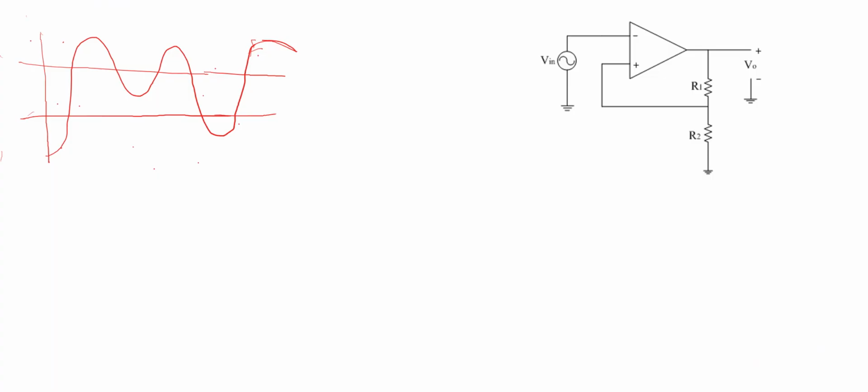Now we'll see how to implement an astable multivibrator, and for that first we'll see about the Schmitt trigger circuit. So this is the Schmitt trigger circuit and we have given a positive feedback and an inverting input. Let's see how it works. So this is an input. Now what will be the output here?